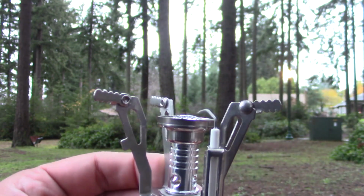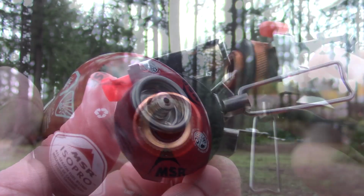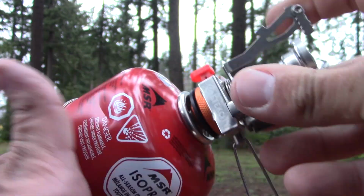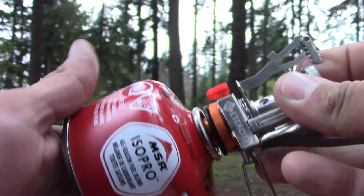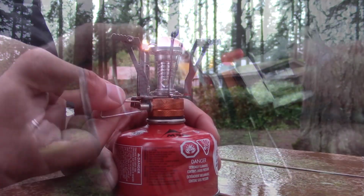So you're going to want to make sure that you test this one just to make sure it's not a lemon. I haven't run into any problems with the ones that I've included in various kits with mine, but you never know when you're buying made in China stoves. So they're not as nice as the name brand, but they could get the job done. They're affordable and very small.